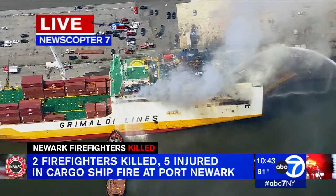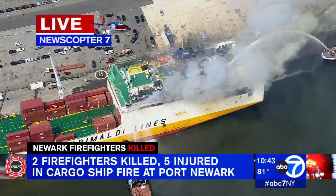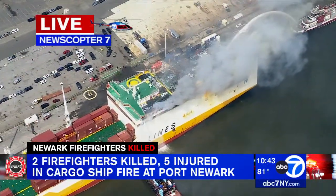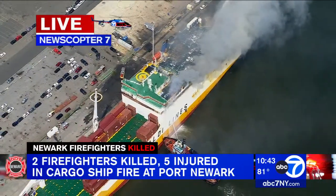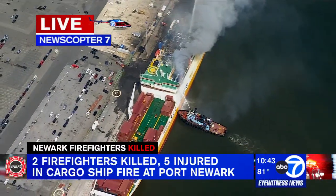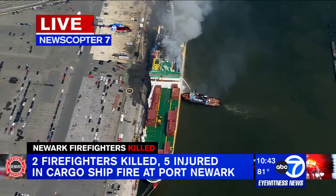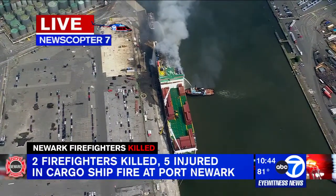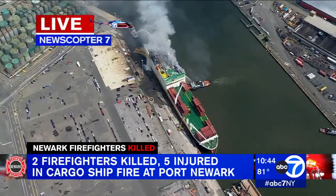Well, you have fires like this that are very, very difficult to finally put out. There's no more danger, I hope, to firefighters going in there. They should all be in a safe position where if something collapses or melts and expands, they're not going to be caught. You would hope all those safety precautions are in now. Now it's really going to be how much damage there is to that ship. I think the fellow from the shipping group said it's not damaged to any significant point at this point, at least navigation-wise. How much repair it's going to need in dry dock, I would imagine it's going to be out for quite a while.